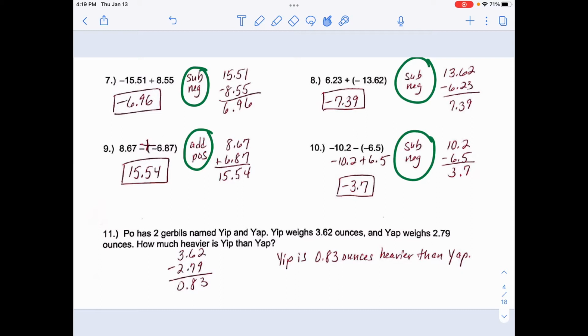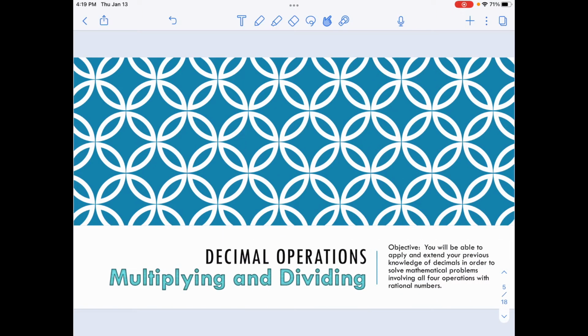All right, everyone, so hopefully you checked over your homework, you made any corrections, and I'm hopeful that you feel confident with adding and subtracting with positive and negative decimals. Today, we're really going to continue our work with decimal operations, focusing specifically on how to multiply and divide. When we did this in school last week, when we looked at just positives, a lot of you had said that you needed a refresher with multiplying and dividing.